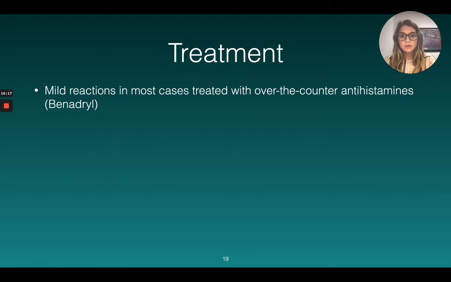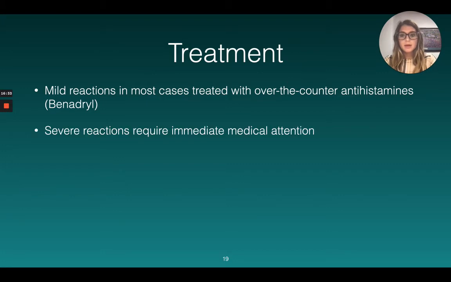So, the treatment for food allergy reactions: a mild reaction, in most cases, can be treated with over-the-counter antihistamines. Antihistamines are going to reduce the histamine response in the body, and this is something like Benadryl. However, severe reactions do require immediate medical attention. It's going to require an epinephrine injection from the EpiPen.